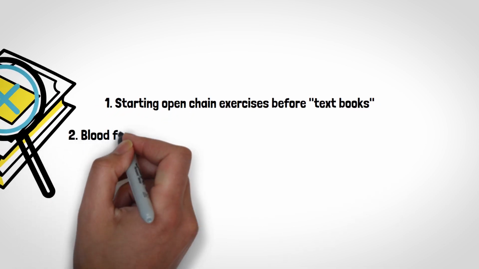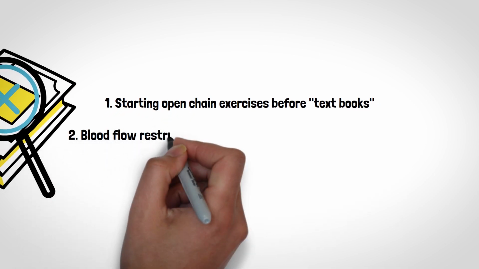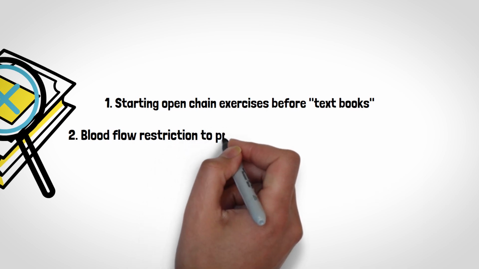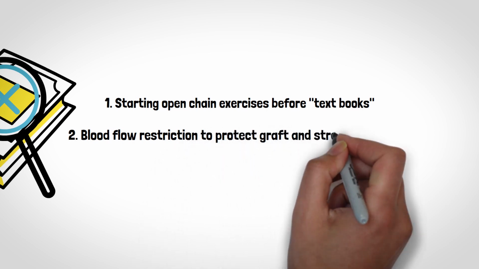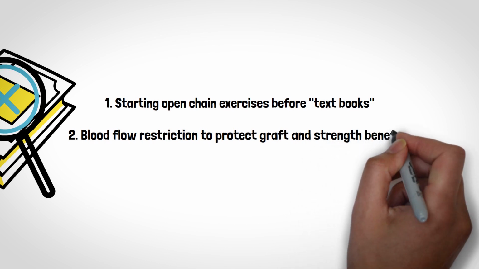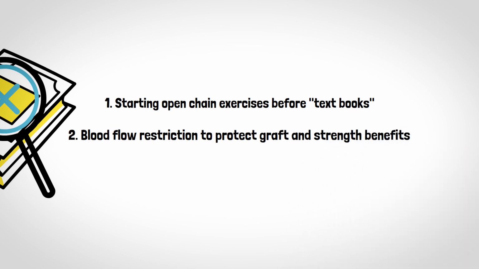Another thing being performed for ACL tears is BFR, or blood flow restriction. The reason BFR is being used is that it helps get the strength benefits without putting the graft under too much pressure, because you don't need to do as many repetitions of a certain exercise. These are just a few things that I wanted to mention that are not technically in your textbook, but you may run into when you start practicing.